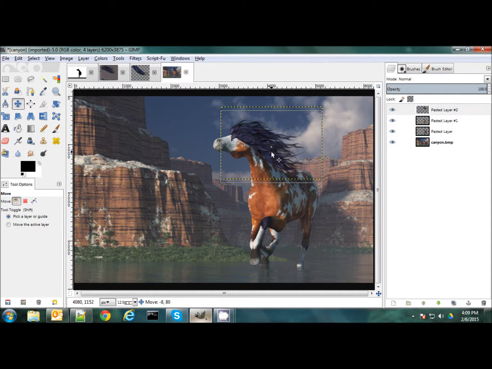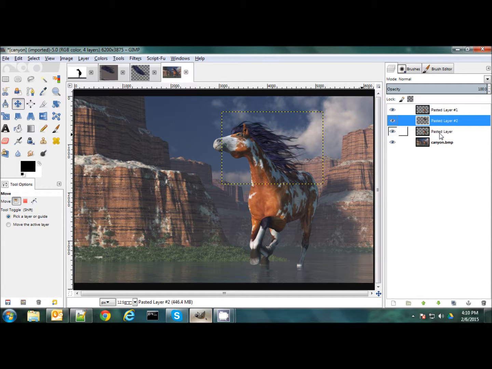Move it a little bit more into place. Now you'll see it's obscuring the horse's head. It's in front of his head. That's because the layer is the topmost layer. So if I move the layer down one by clicking this little down arrow here, now it's behind the horse's head, but because we have this one layer here, it's not behind his back, so it's coming over his backside here. Let's move that just a little bit more.